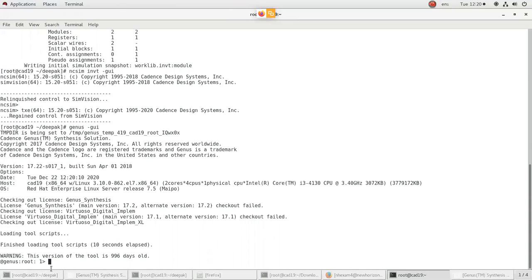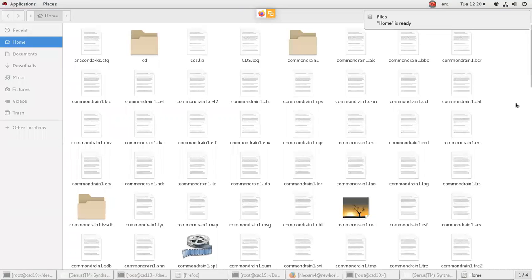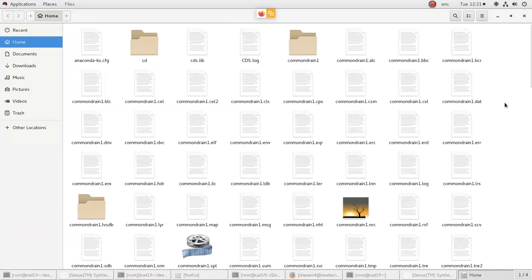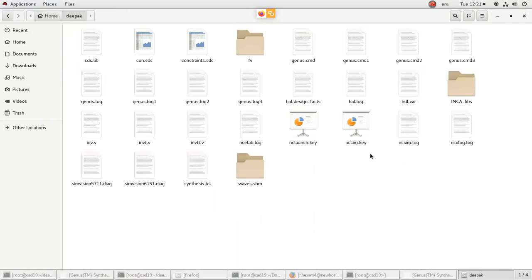After this, you need some files. I will open the folder which I have created. I created the folder in the name of Deepak. In this folder there should be three files. One is constraint.sdc, and the other is synthesis.tcl.